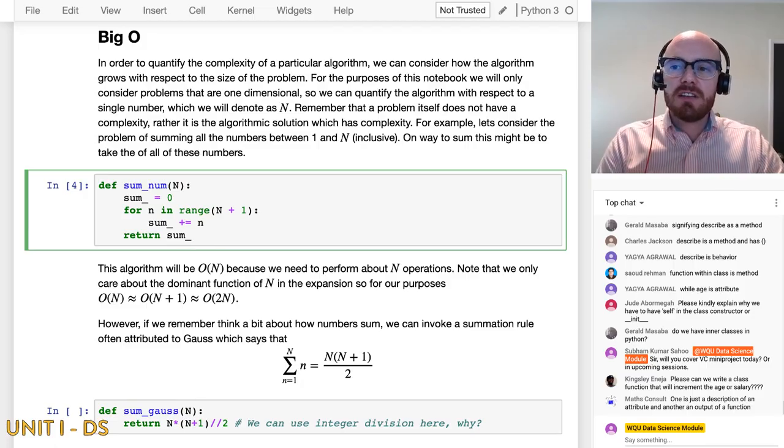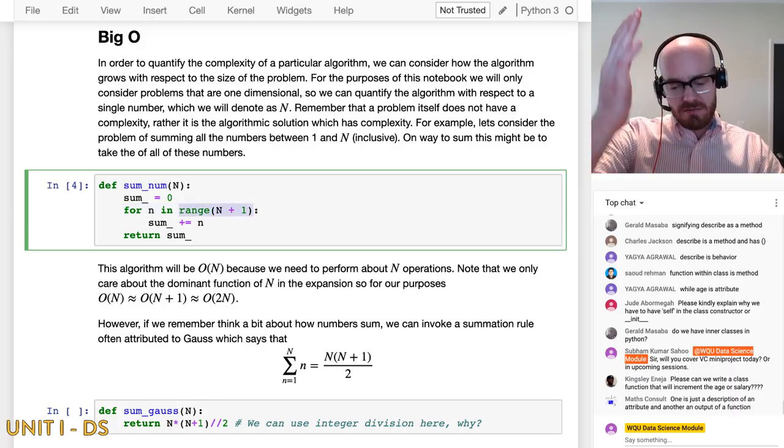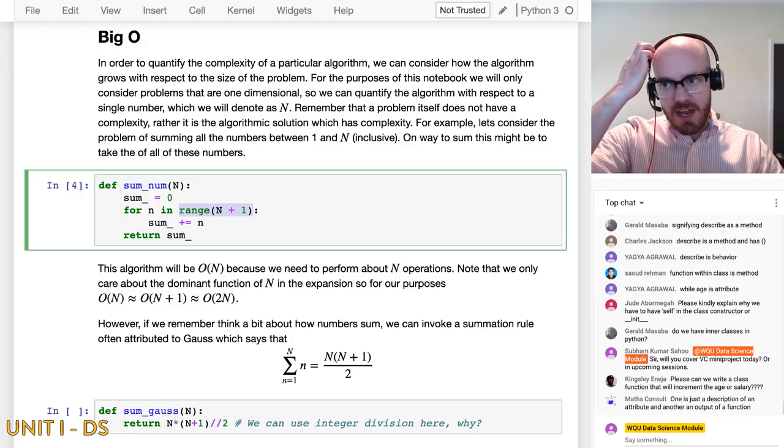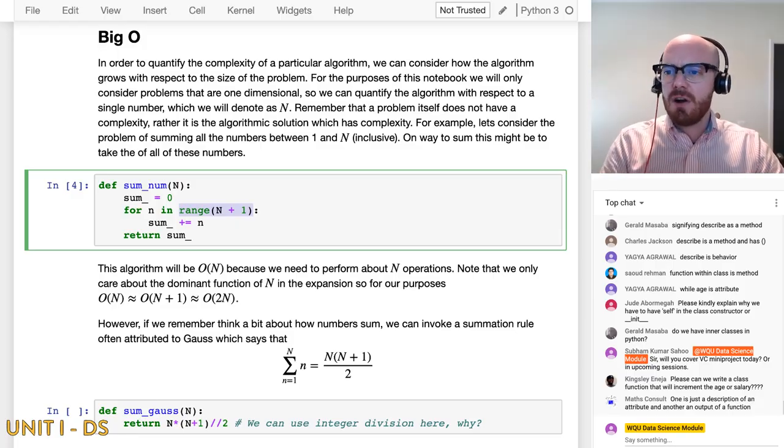In this particular function, first we define our function, we set our sum as 0, and then we do a for loop over a range that starts at 0 and goes all the way up to n.